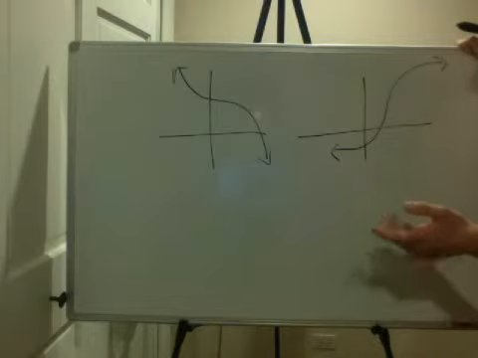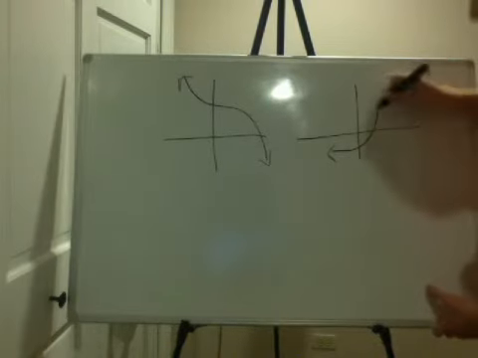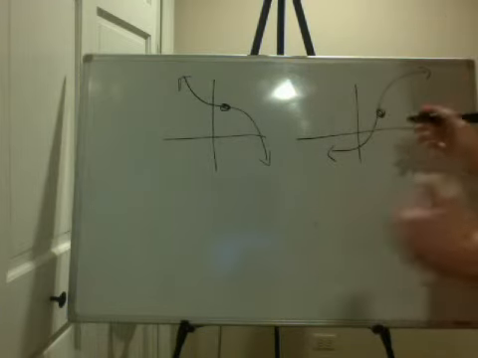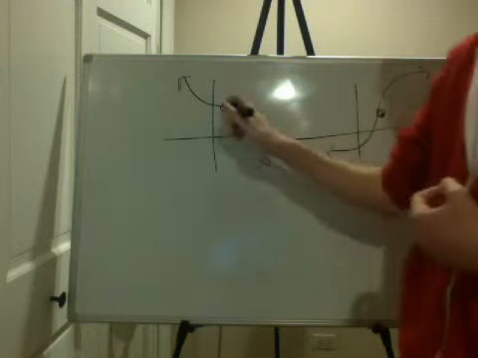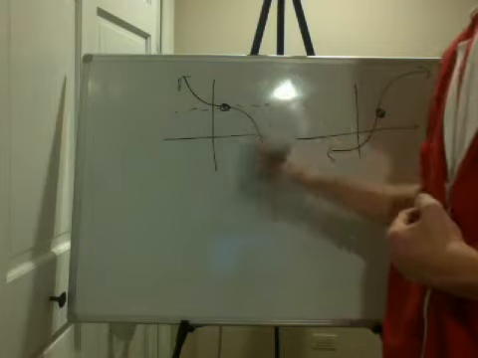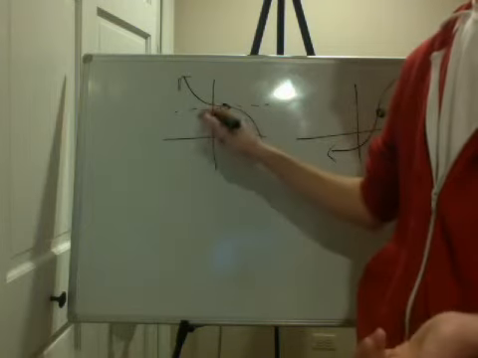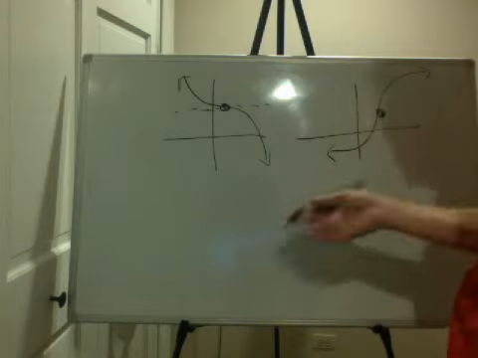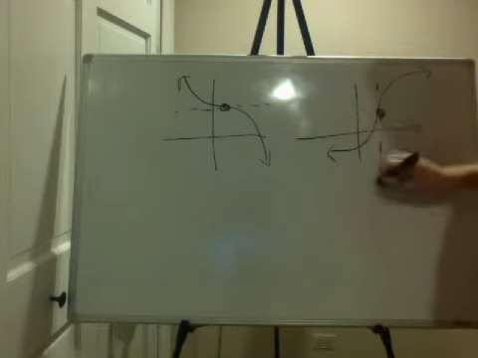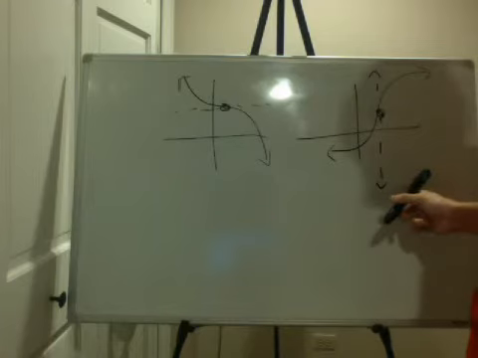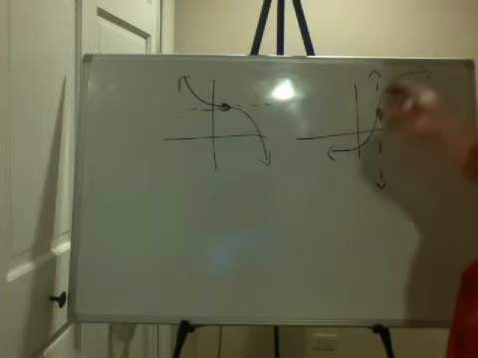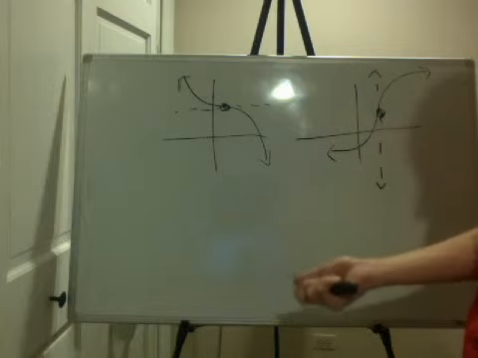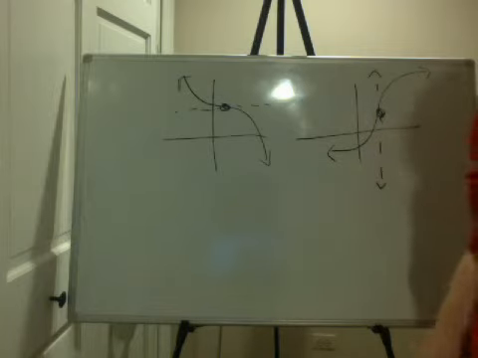But the difference is that at these points, there's a major difference, and that is that the tangent line for this one is a horizontal line that basically is y equals whatever this value is, aka it's just a horizontal line. It exists, the slope is just 0. But right here, we have a vertical line, and that means that the slope here is undefined, and if the slope here is undefined, then it's not differentiable at this point. So as long as it follows those three rules, it should be differentiable.